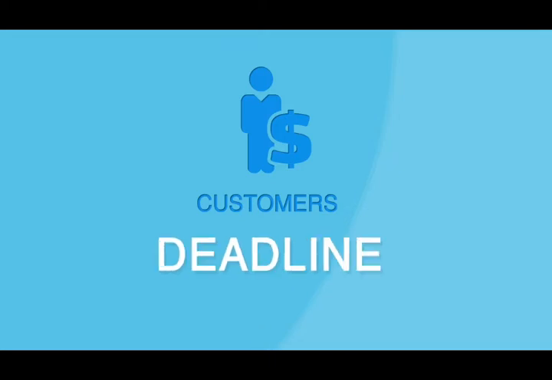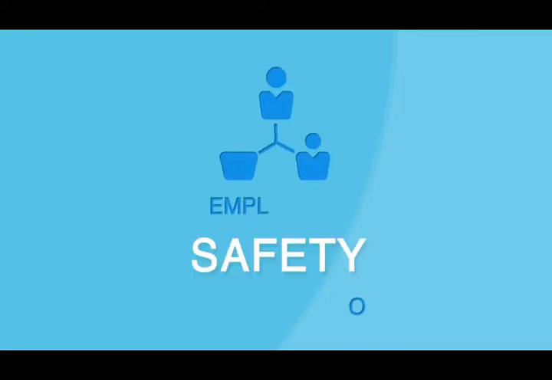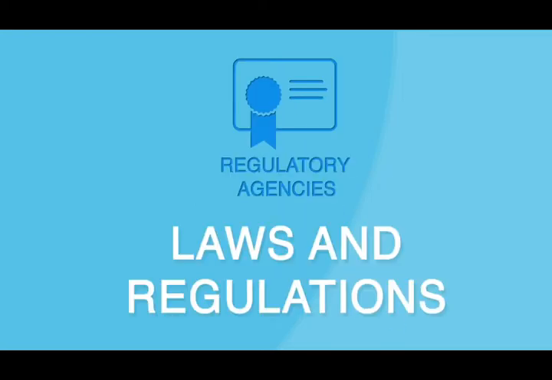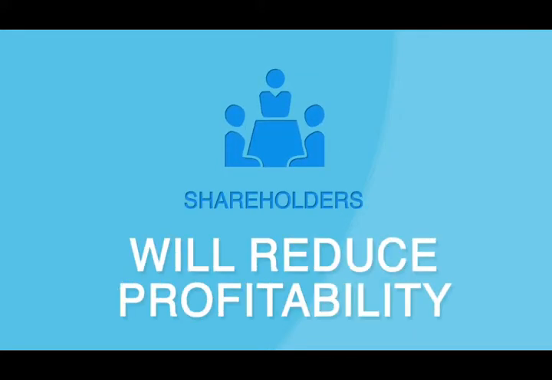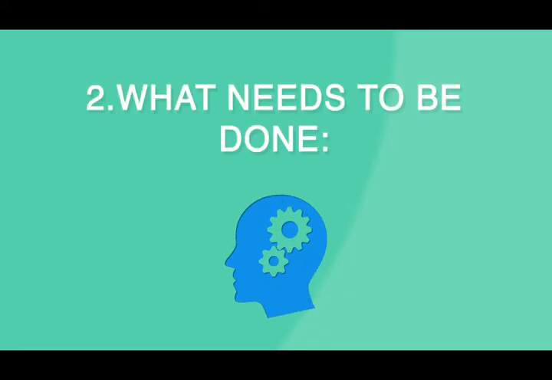Your customer requires a certain level of quality or needs a specific quantity by a certain deadline. At the same time, your employees need a safe place to work, and the local government agency requires your organization to follow current environmental laws. Wasting time or money will reduce profitability and increase costs, which can have a negative impact on the longevity of your organization. Once you understand all of these different requirements, you can determine what needs to be done.